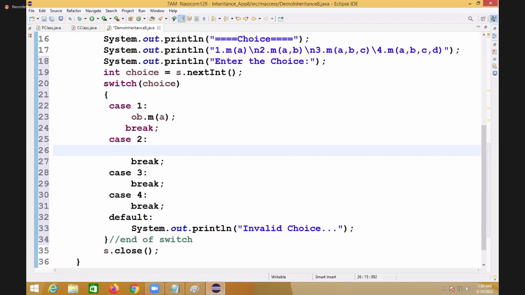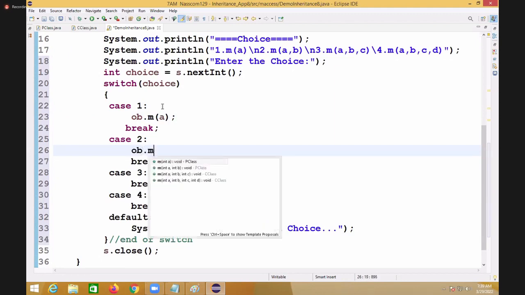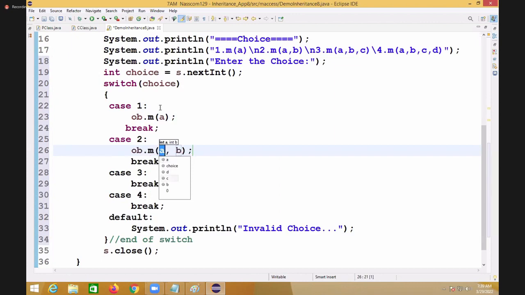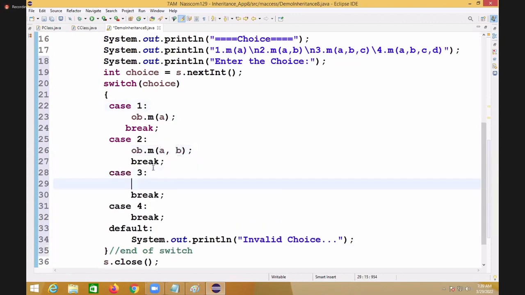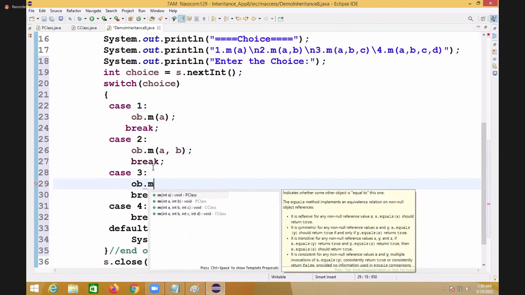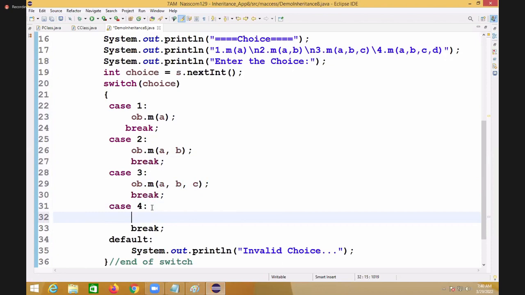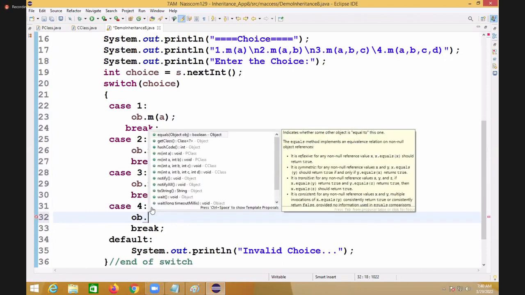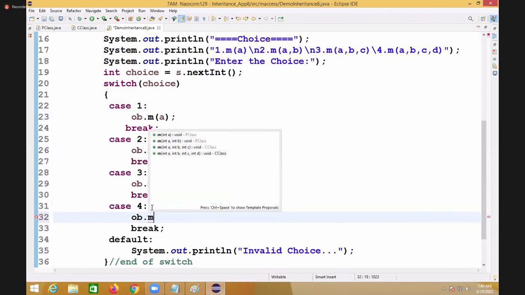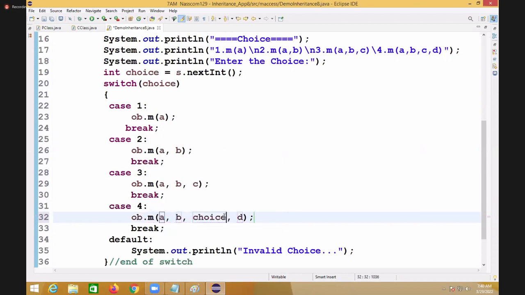If it is case 2, ob.m of a comma b. If it is 3, ob.m of a comma b comma c. Here, ob.m of a comma b comma c comma d. You can call any one method, no?